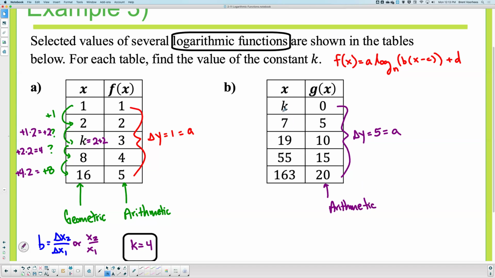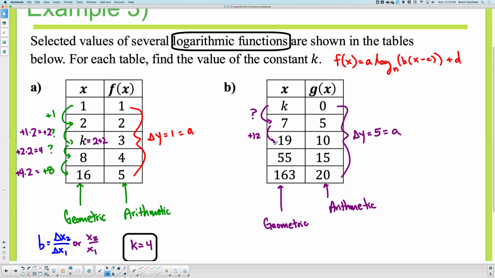Okay, so now let's look at these values. Do these appear to be adding by the same amount every time? So we can go ahead and guess that this is going to be geometric. And by the way, that's the definition of a logarithm. A logarithm has x values that are geometric or proportional, whereas the y's are arithmetic, or adding an equal value each time. Now, since it's changing, I'm going to do a change of column again. We don't know how much it's changing by yet, but I do know how much it changes by going from 7 to 19. How much of a change is that? That's a change of 12.